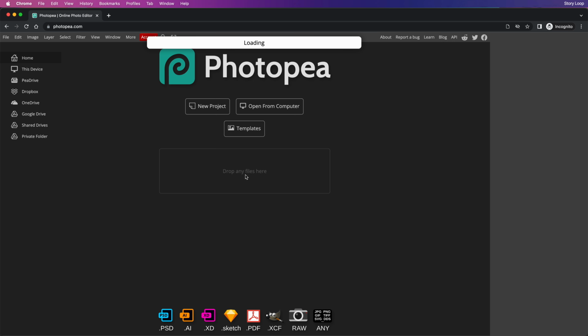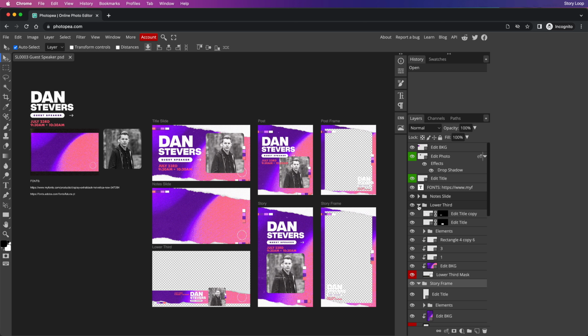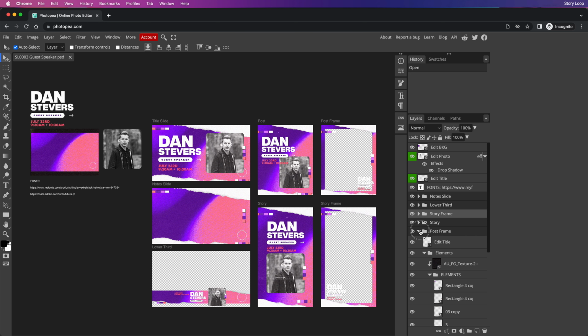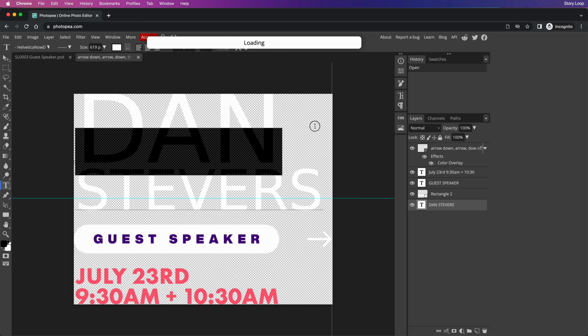As we're opening our Photoshop document in Photopea, you can see that it's already preloading some alternative fonts. You could take note of these fonts if you want to use them, but I've already got a font in mind. Our layers are now over on the right-hand side, and I'm just going to twirl those away once again to simplify what we're seeing. Just like Photoshop, we double-click to edit a smart object, and as we open it up, we can see the fonts loading.